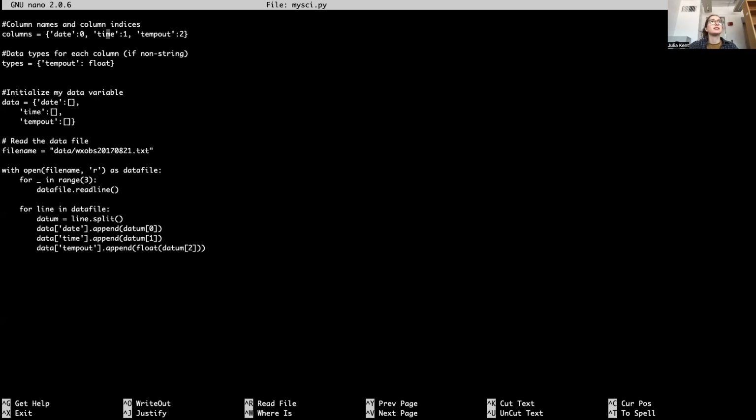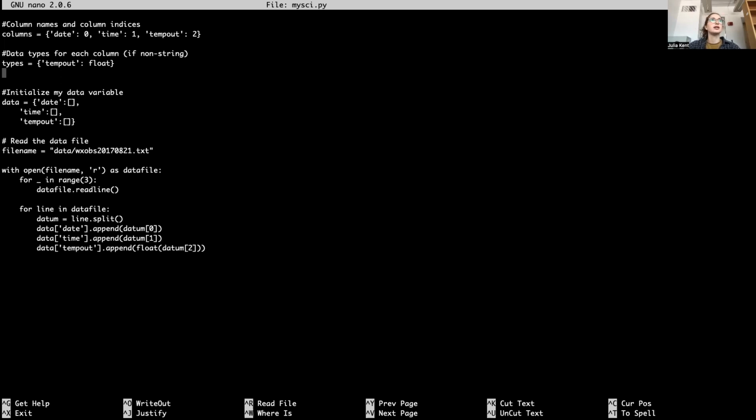Now, actually, for best practices, you want a space here between your colon and your value. Again, this is not going to break your code. It is just generally considered easier, more readable, especially when you start having larger workflows. Okay, so now we have to change our initialization of the data variable. This is an important step, right? We want to actually use these new dictionaries.